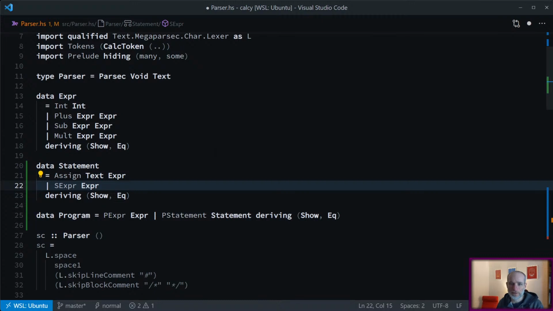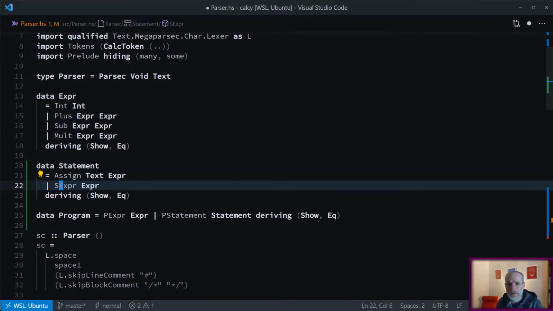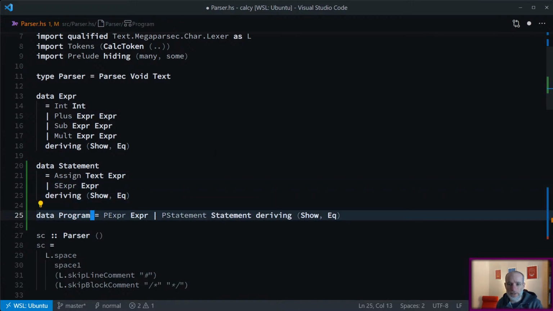So a statement can either be an assignment, in future it might also be a function call, maybe a function definition, or it can be an expression. So a program is not an expression or a statement, it's just a list of statements. So here I think we can just say this, but that's going to require quite a lot of refactoring.